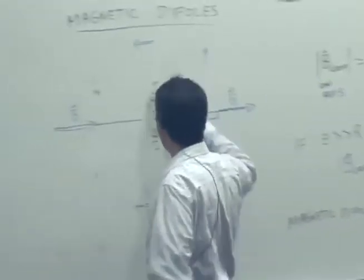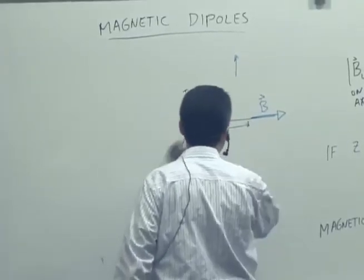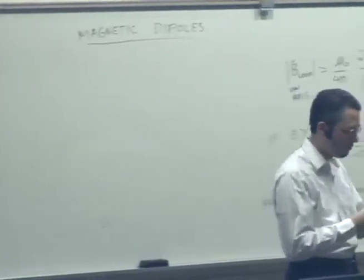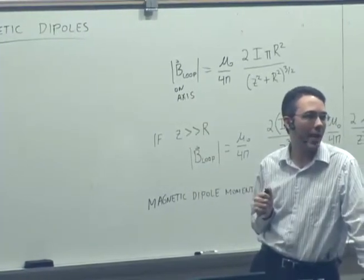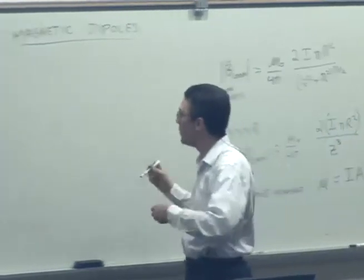Another situation where we find a magnetic dipole. Well, who can tell me? Where else have we seen, or where else have you seen, maybe in previous experiences, a magnetic field pattern that looks kind of like that? What else produces a magnetic field pattern that looks like a dipole field? A bar magnet. Yeah, a bar magnet produces the same sort of pattern.